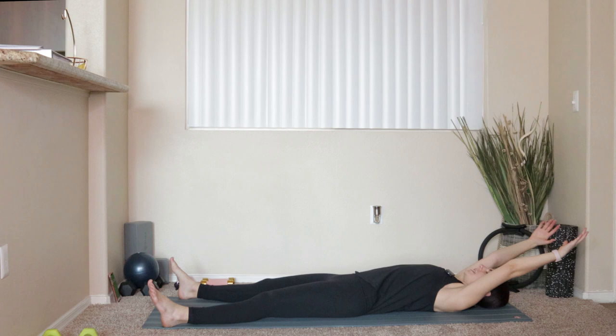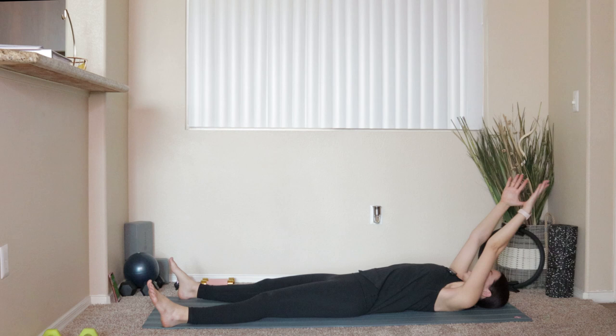take a big inhale. Exhale, we take the arms up above the shoulders. We'll tuck the chin into the chest. Now here comes the tricky part. Try not to use any momentum to get yourself up.